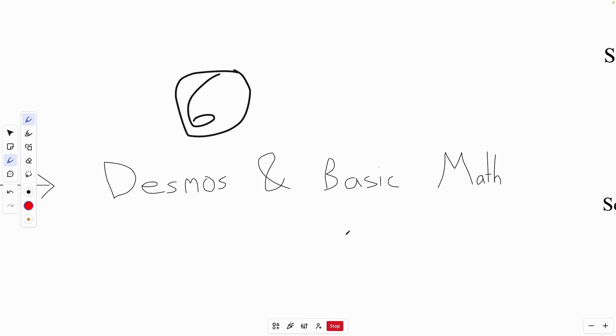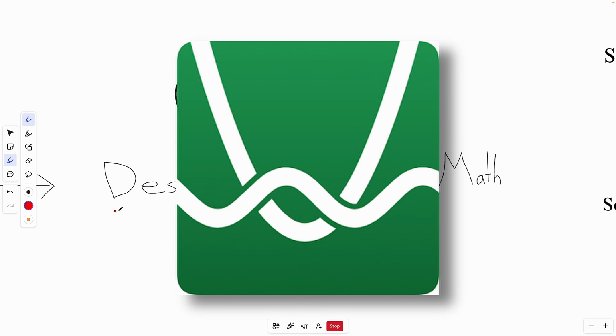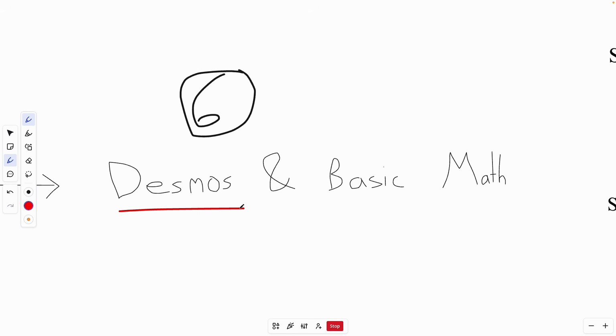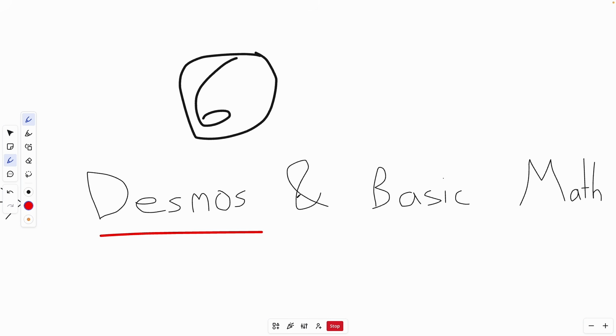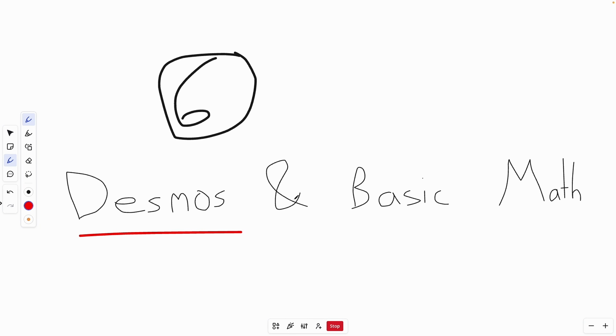Desmos in basic math. Now we're going to be covering the math. Desmos is allowed on the SAT and the PSAT. So if you use this, it's going to absolutely change your ability to do these math questions. It's going to make it extremely easy. So if you don't have much time to study math before the PSAT, just straight up learn Desmos. It'll be the most valuable thing you can do before that PSAT.